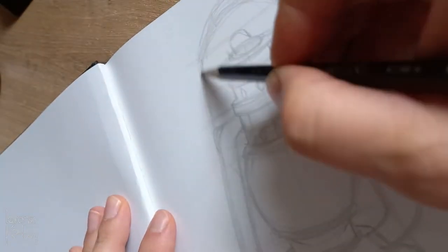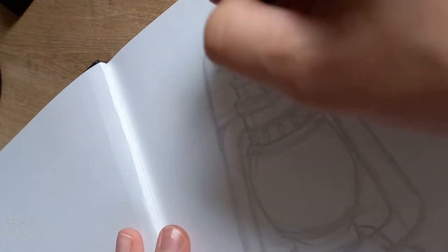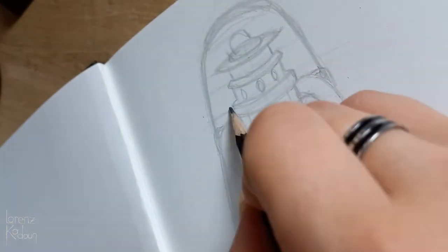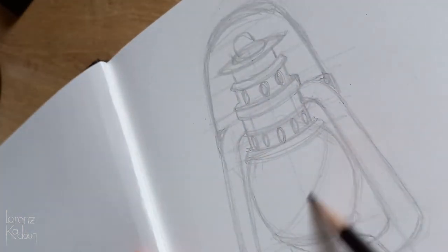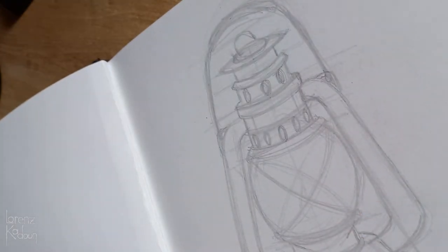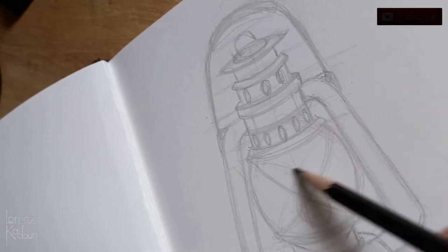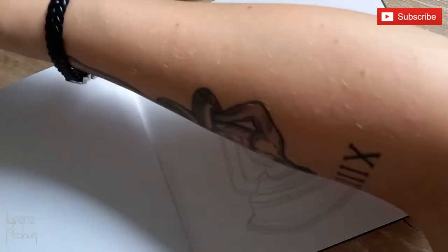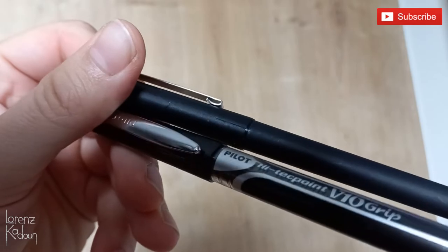As I said, I didn't do it for a long time, and it's good to do it again. At a certain point, it's almost like a meditative process — you just sit down and you stipple, stipple, stipple, and you can zone out a little bit, which is what art and drawing is for anyways, at least in my opinion. It's not always about the end product; it's about the process. The first outlines I will do with this V10 pilot ink pen. I love this thing, it's really, really cool.